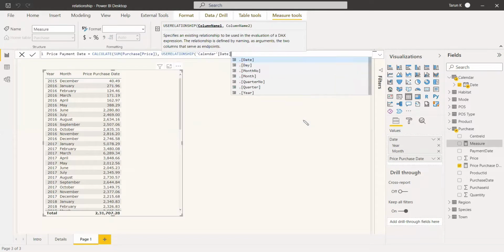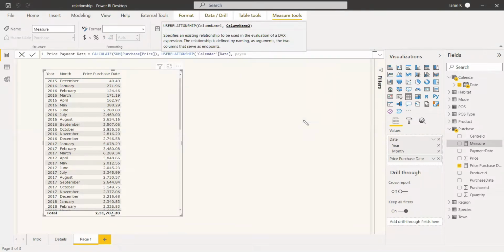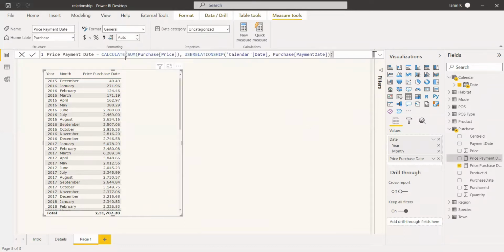So first we'll give the date column of calendar, and then we will give the payment date. So we have written the function CALCULATE sum of purchase price, and we need to give a USERELATIONSHIP with calendar date and payment date, not purchase date. So we'll be getting a measure with respect to payment date.